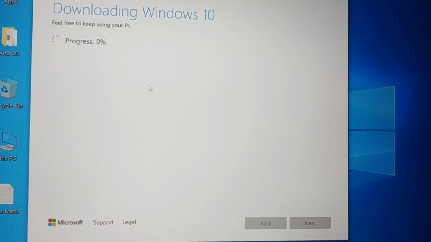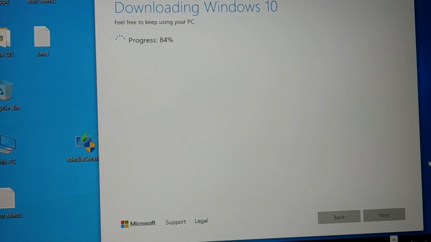You can see it is in process, 0%. Okay guys, you can see 84% completed. It takes some time, and 100% will be completed. When it is done, click on next and you'll get a message that it's ready, and you finish it, and then you can use your pen drive to boot.